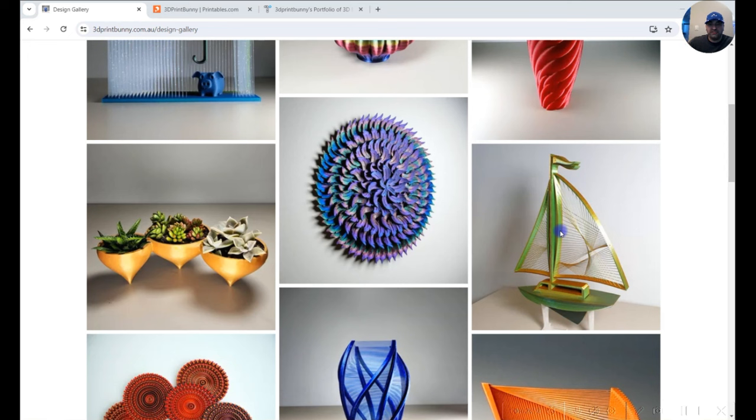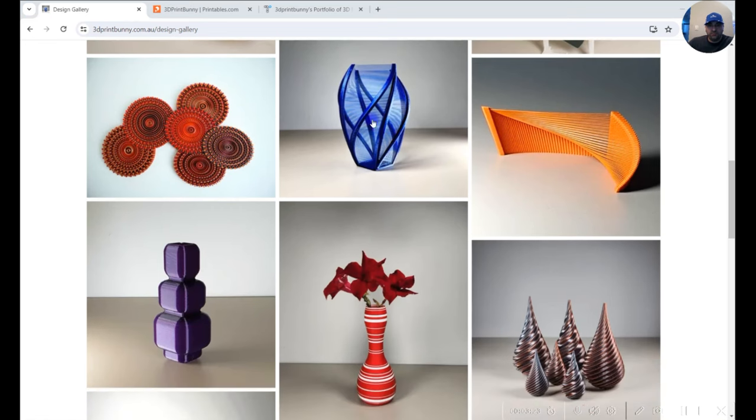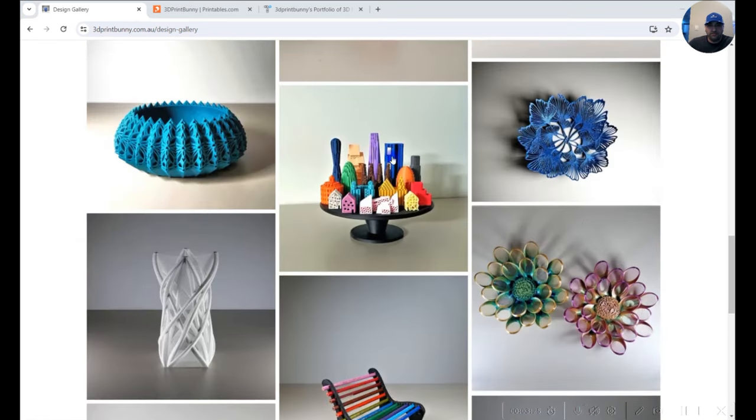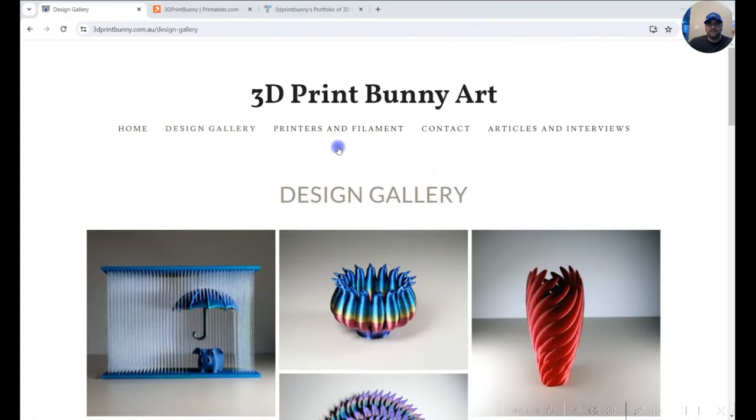Then you've got some more really intense and crazy stuff — look at this. The amount of work required to design this, I can't even begin to describe. But more importantly, your printer's capabilities to print this perfectly — that's on another level. That's why I'm doing these videos: to showcase her stuff, print it, go through the settings, the coloring process, show time lapses, and hopefully you can replicate that on your printers. These videos will be specifically on Bambu printers — the A1 series, P1 series, and X1C series — running AMS units.